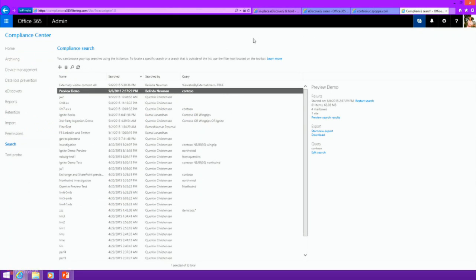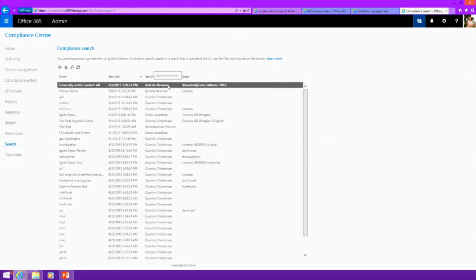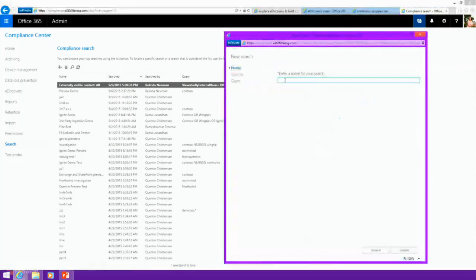So that's available today. Now we have some new capabilities that are coming very soon in the Compliance Center. So this is our search section in the Compliance Center. We're going to go a bit more in depth here than what I showed right at the beginning, because this is my own demo tenant, nothing sensitive to show from Microsoft. So one of the cool things we have is that here we can search all of the mailboxes and all the SharePoint sites as well. I can just type in a simple search query here.